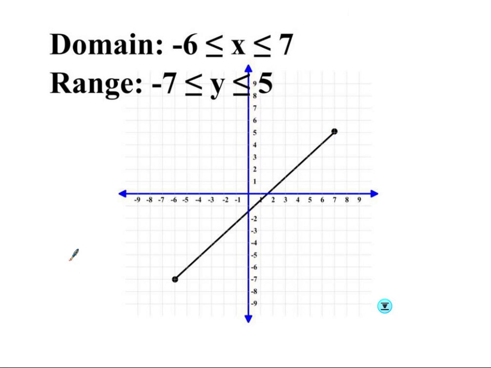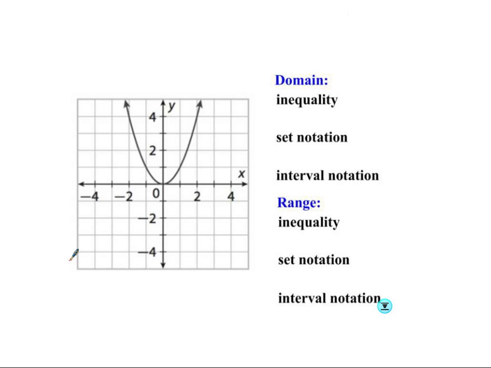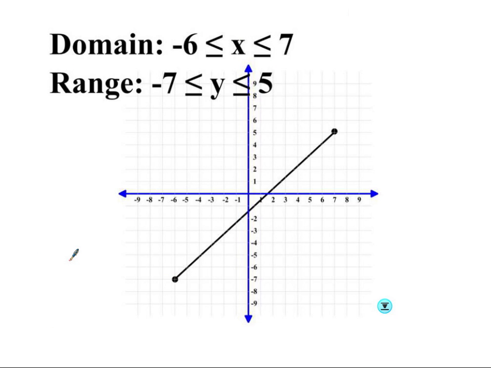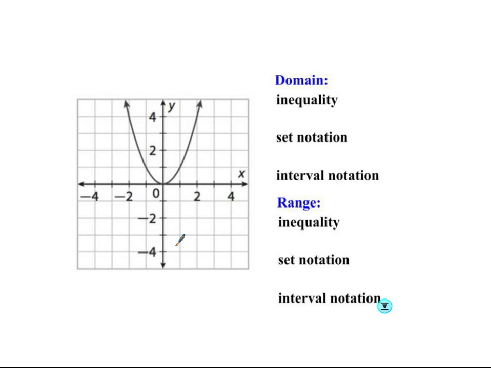So that's basically how you find the domain and range. Now, this was an example where we had a line that begins at a point and ends at a point. So notice that this line does not keep on going, it stops at 2 points. Now, what if we had a graph that doesn't stop but goes infinitely long into some direction?